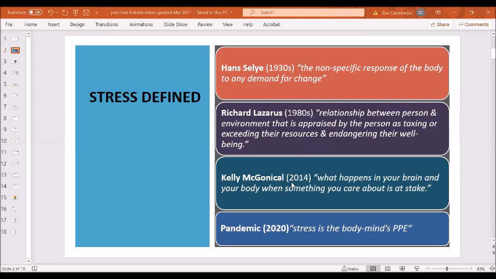Her TED Talk and book is called The Upside of Stress. It began to remind us that stress does have a positive. The stress response is a biological adaptive response for our survival when we feel threatened or in danger, because something we care about is at stake. So not only is it necessary and useful at times, it's triggered because something we care about is at stake. So it comes from a place of goodness, if you will, to protect ourselves or our loved ones, or something we own that we think is valuable. And therefore, I added in that last little thing in the pandemic.